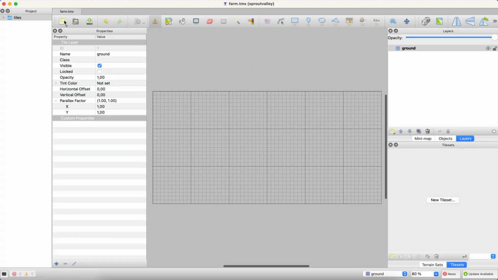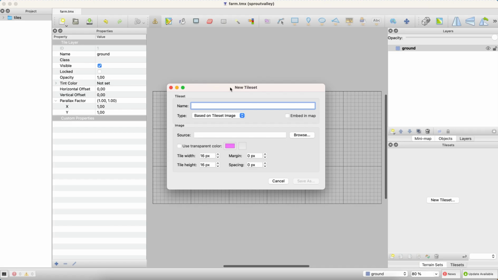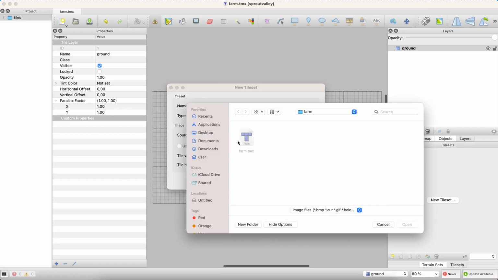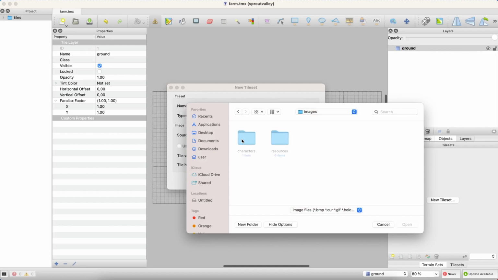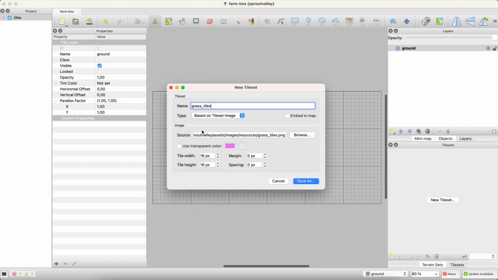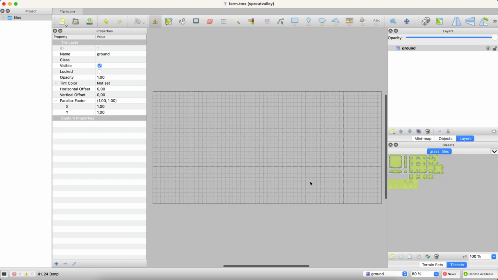And then you need a new tileset. So let's open the resources in the asset folder, image, resources, and put the grass tiles. Yep, and then you need to click embed in map. This is important. Click OK.